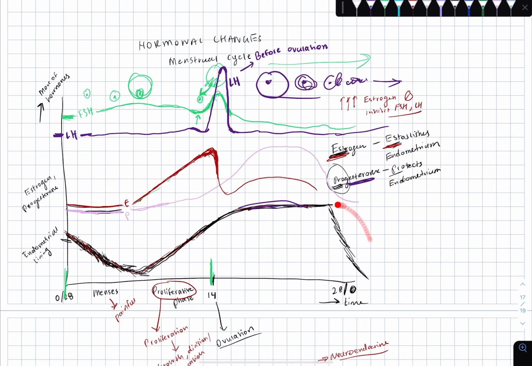And the menses will only occur again if no fertilization occurs. Like I said before, if no fertilization occurs, the corpus luteum will just degrade away, and the egg that we release will just come out through the blood. But if implantation does occur, so fertilization between a sperm and the egg does occur, then the lining is going to continue to be built. We're going to continue secreting progesterone, and that's going to keep this lining protected, and we are not going to experience menstruation again until after birth of the child occurs.